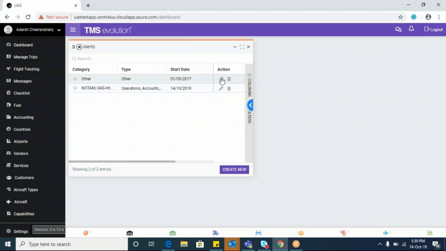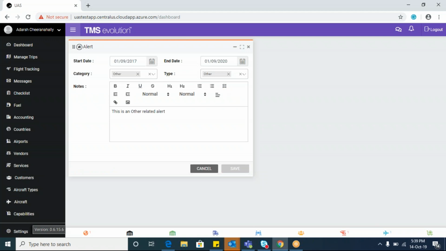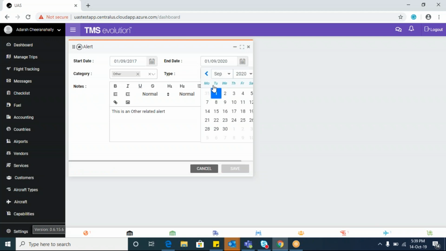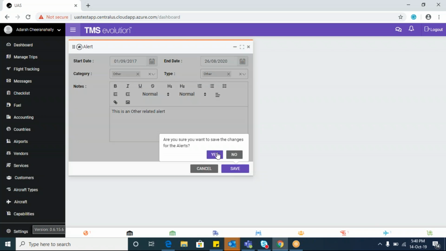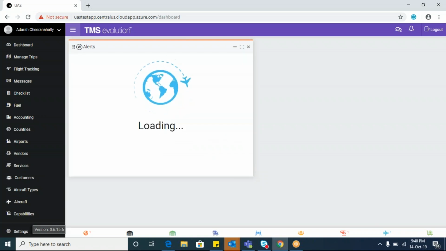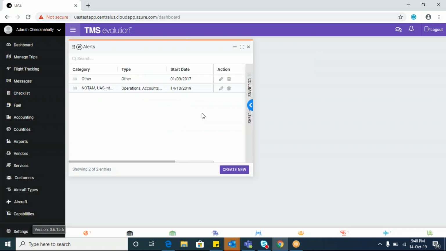So you can edit right here itself. You can also delete any alerts.